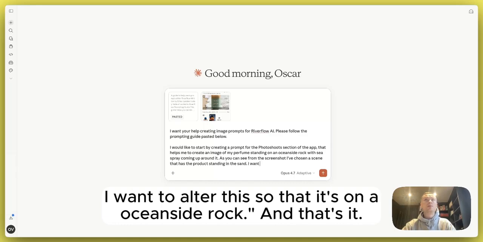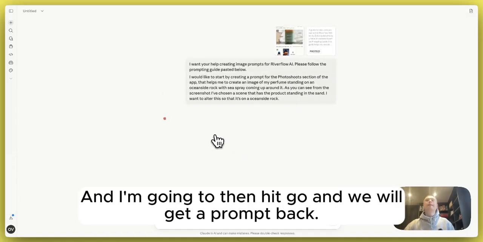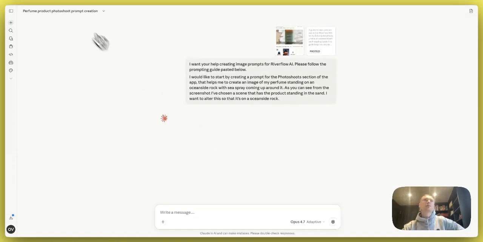I want to alter this so that it's on an oceanside rock. And that's it. And I'm going to then hit go, and we will get a prompt back.